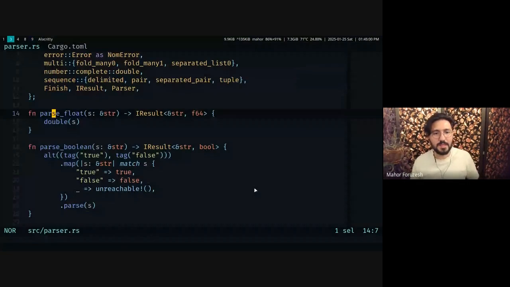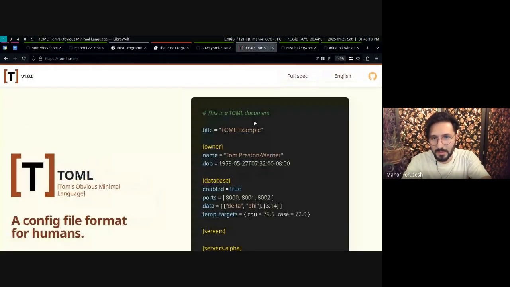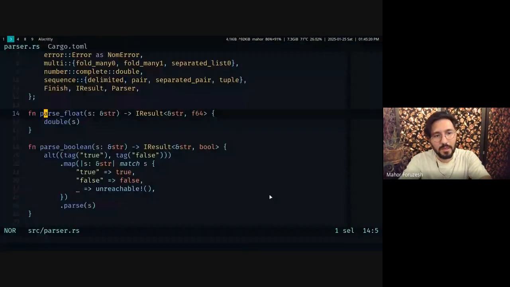For starting parsing, we are going to start from the smallest building blocks, which is a float. The simplest one is just a float, this number right here. We can parse it like this. This is a function that accepts a string and returns the remaining string and the parsed float.